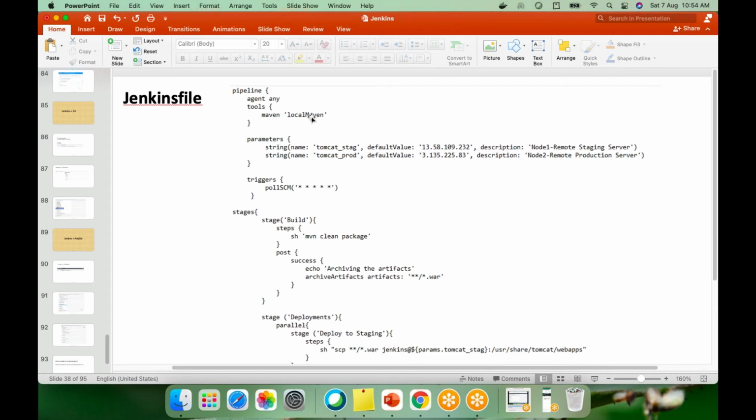Now, if I look at it from a broader perspective, let me show you how it looks. See, this code looks like this. This is a Jenkinsfile and I have written a pipeline here.